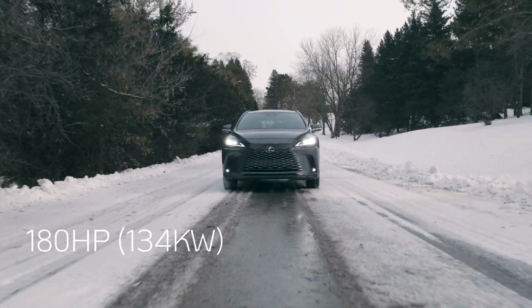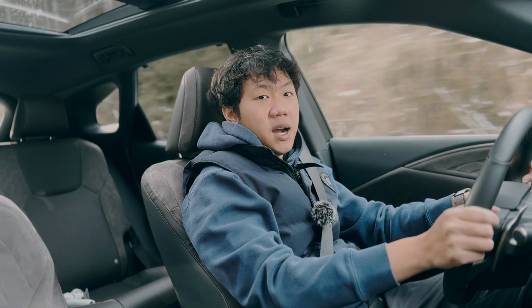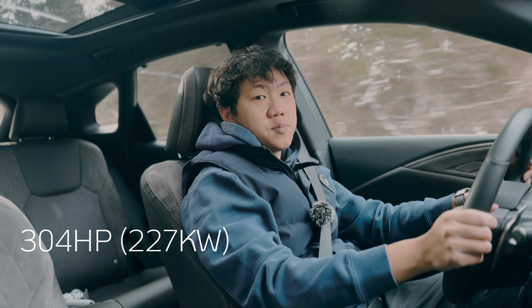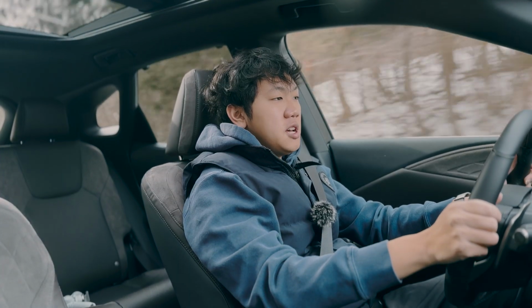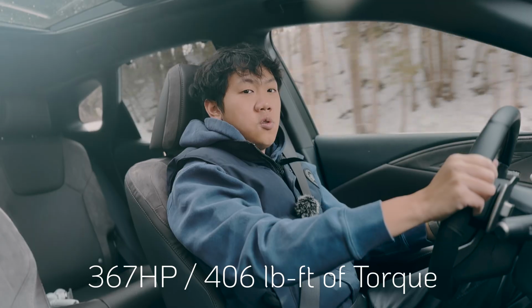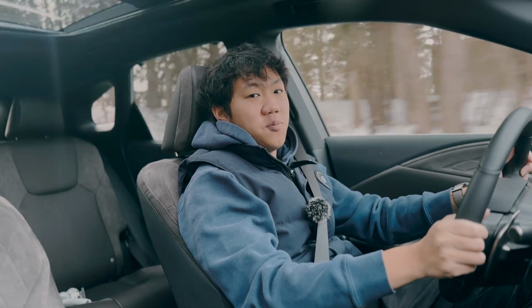The engine alone makes 180 horsepower and 168 pound-feet of torque, but once you combine that with electric motors, it makes a total of 304 horsepower, while the total torque output is unknown because Lexus doesn't tell you. The 304 horsepower is a little bit less than what you'd find on the RX500H, hence why it's the 450H, but this is the powertrain to get, in my opinion.